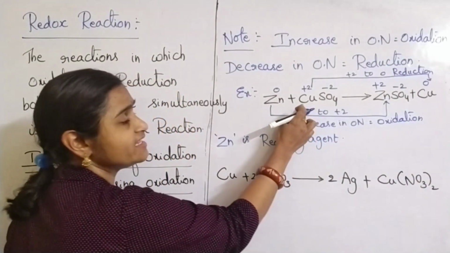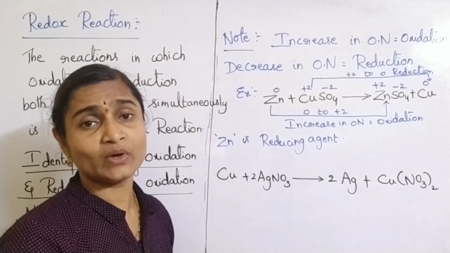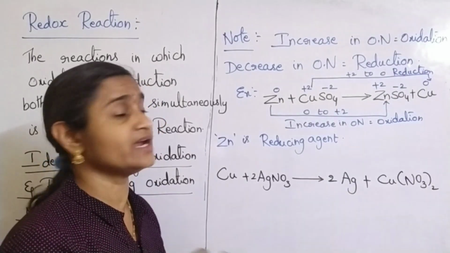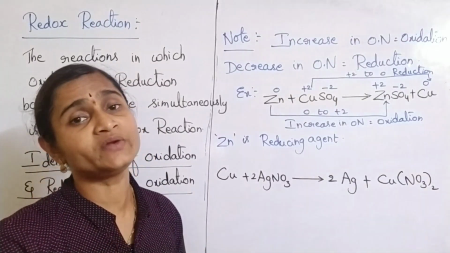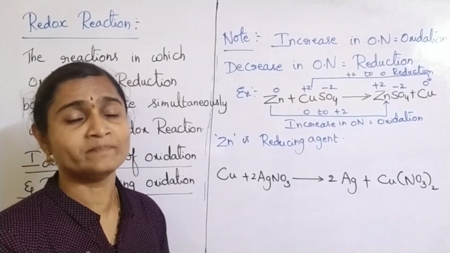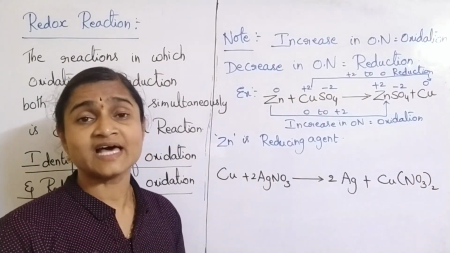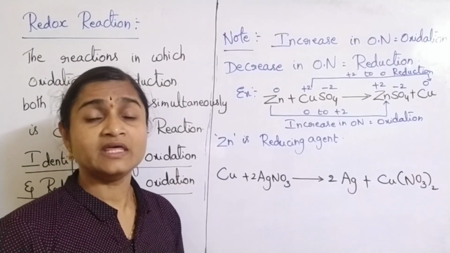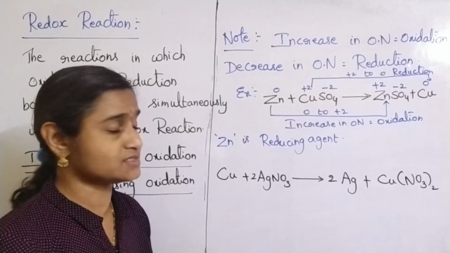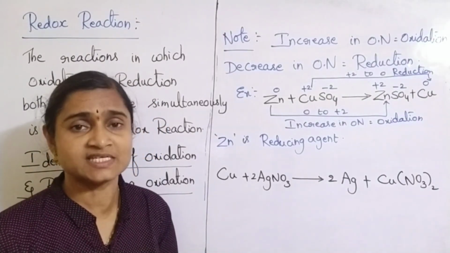Similarly, you are finding the change in oxidation number only for copper. In copper sulfate, copper is undergoing the change in oxidation number. So for that reason, you should not write only copper is getting reduced. No, copper sulfate is going to get reduced. Now the total compound name you should remember and write. Here you are finding the change in oxidation number only in copper; in sulfate there is no change in oxidation number. Even so, you should not write only copper is acting as the oxidizing agent. Total copper sulfate is acting as the oxidizing agent.